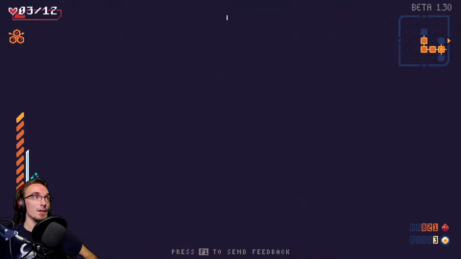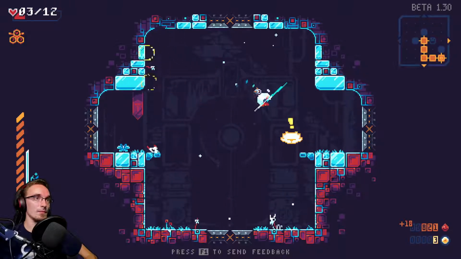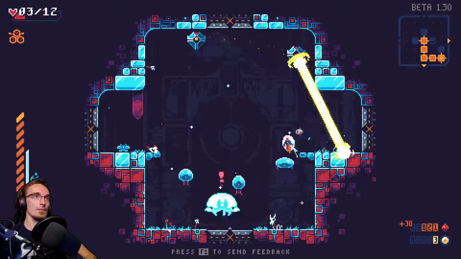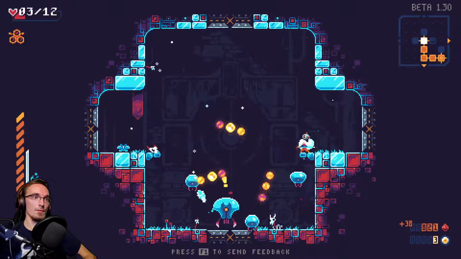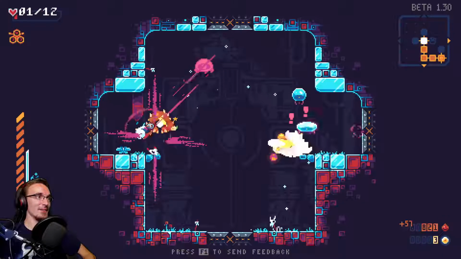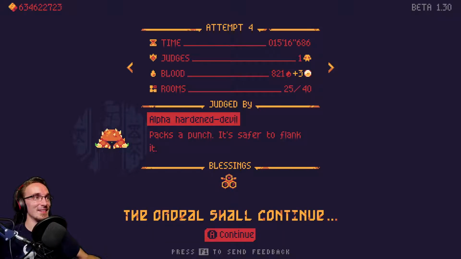Okay. Of course I had to still... Okay, third wave? What the heck, man? Two waves were more than enough. Okay, that was it. Alpha Hardened Devil packs a punch. It's safer to flank it. Thanks for telling me, I guess.